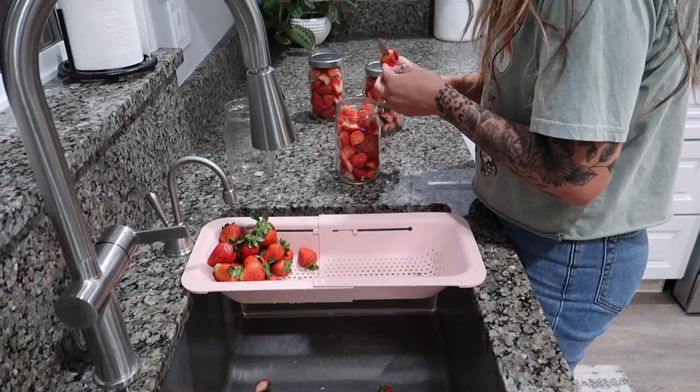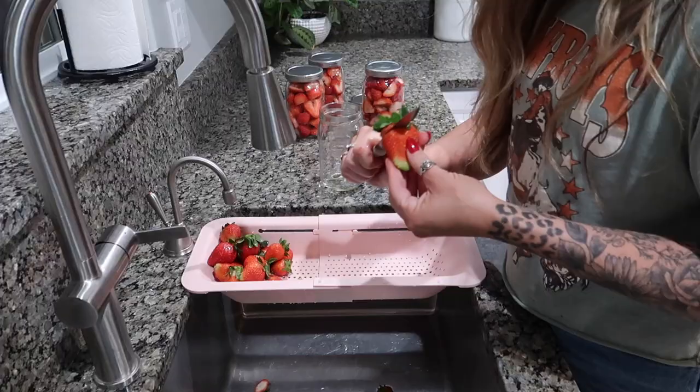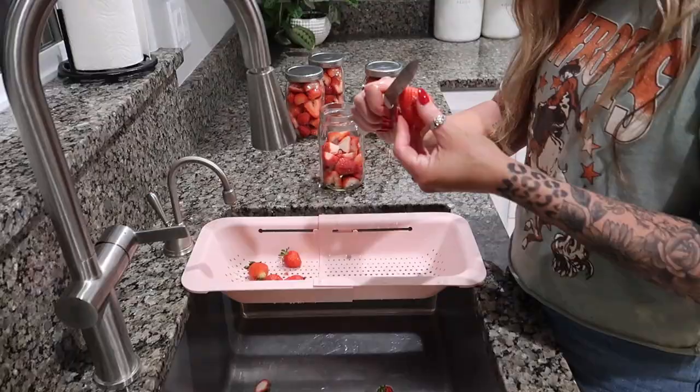But anyways, what I was getting at with that is having all of the fruit prepped, washed, ready to go. They can just go in and grab, you know, they get a little bowl out of the cabinet and then put a few strawberries and blueberries and grapes in there, and they've got a little snack. So super helpful to have everything prepped. And even if you have little kids, having it just prepped and ready to go makes it so much easier when it comes time for lunchtime.